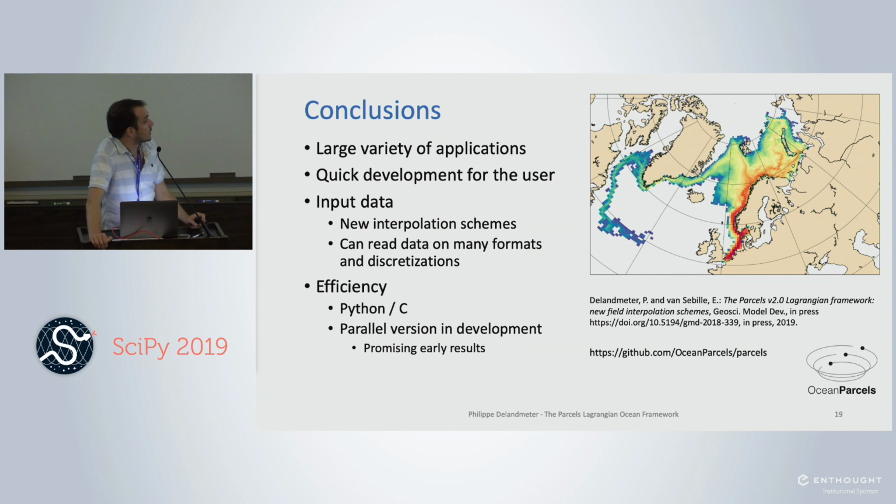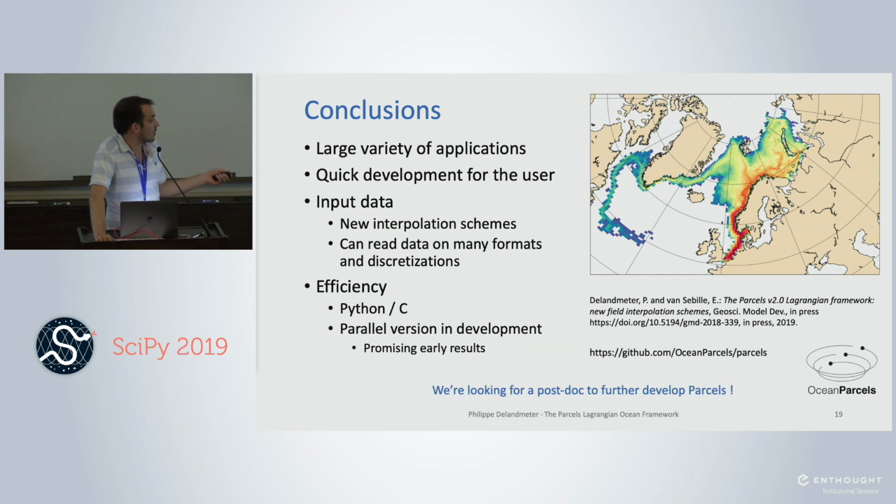All right, so as a quick conclusion, we use Parcels in a large variety of applications. It can be plastic, but it can be whatever data, whatever tracer that you want to transport in a Lagrangian framework. Then a strength of Parcels is that we can use a data feed from different kinds of formats and different kinds of discretization, which is a huge point if you want to use a lot of data sets. And we are working so far on the efficiency. So it's working better and better, but there's still a lot of work to do, which will be the first job for the next few months.